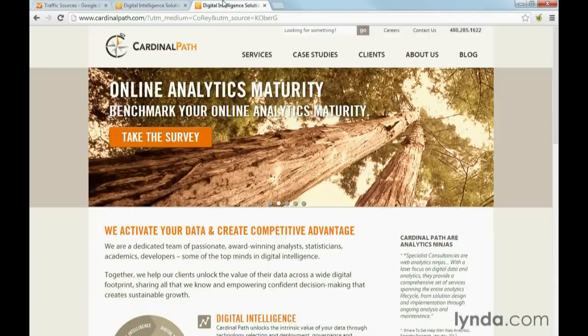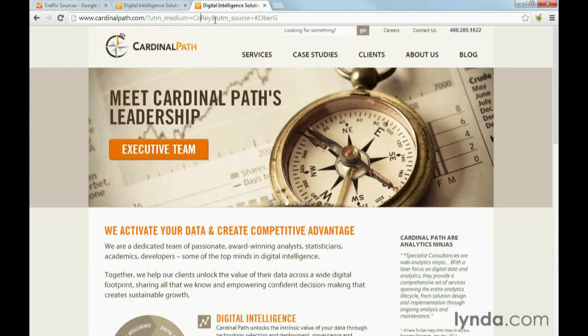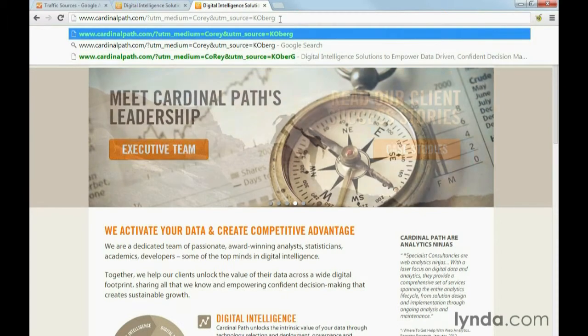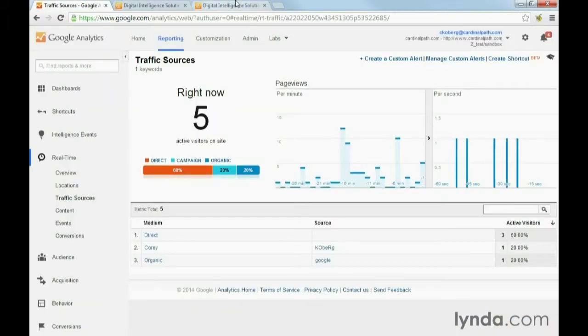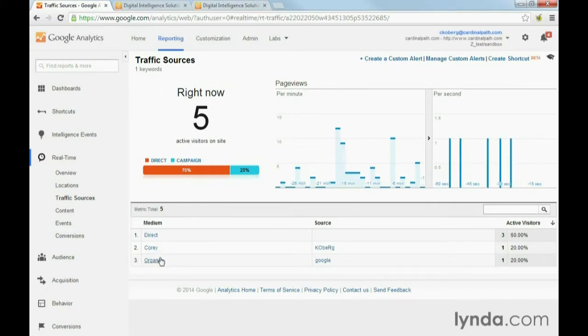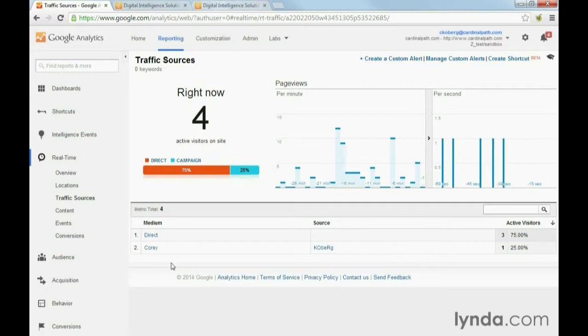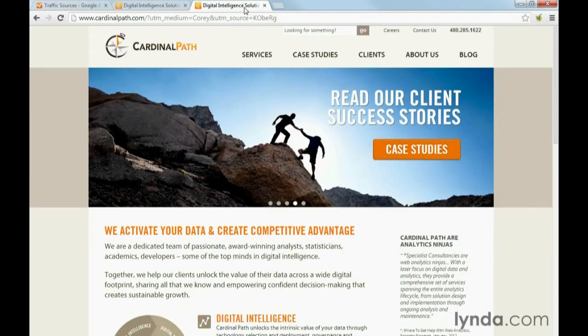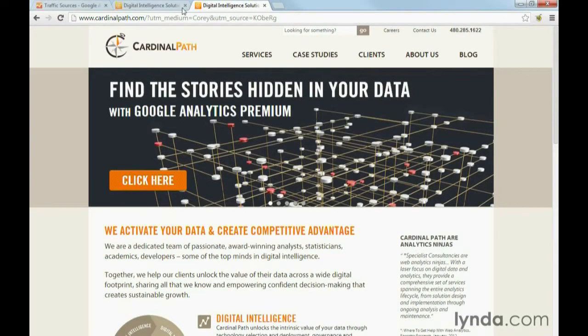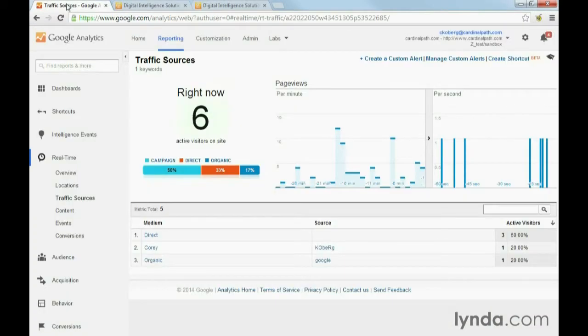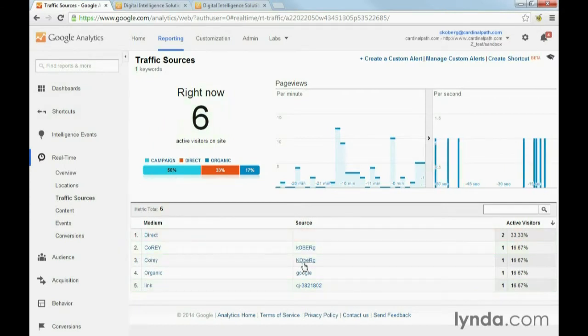Now the problem is, even if these mediums are here, if I have some that are like this, and some that are like this, really those are the same mediums and sources. However, if I look at my reports as those come through, what we find is those are going to come in separately. If I actually open up a completely different browser, an incognito window, so I can have my regular browser and my incognito browser at the same time, you can see two different sources there in terms of spelling and capitalization. I start to see these show up differently. Now I see that I've got one visitor from each. I start to throw off all my stats.